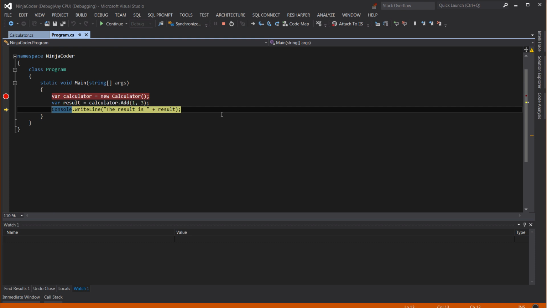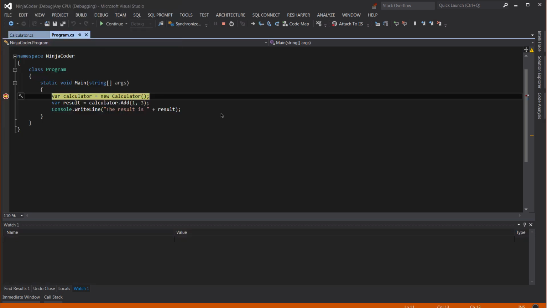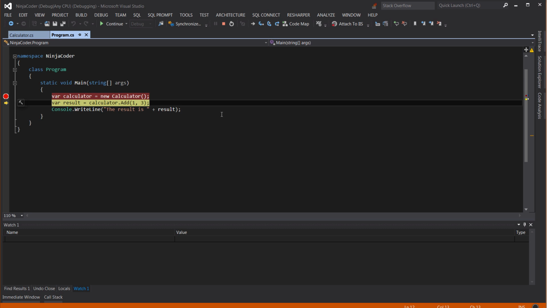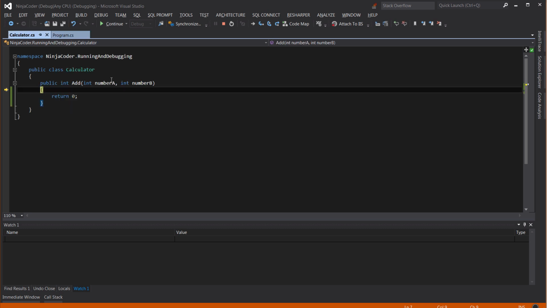So we can't go back and step into the add method. We need to stop the debugging session and start over. To do this, press Ctrl, Shift, and F5. Okay, now we can step into the add method. To do this, we press F11. So remember this, to step over a method, you press F10, and to step into it, you press F11. These are your friends, and you'll use them forever.